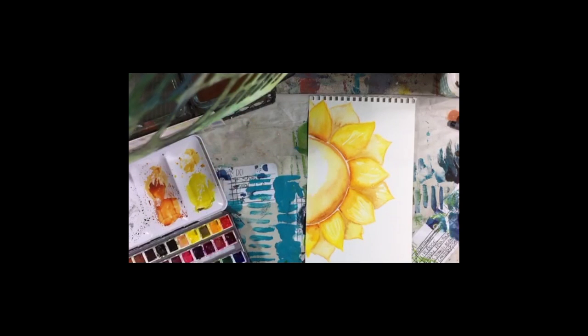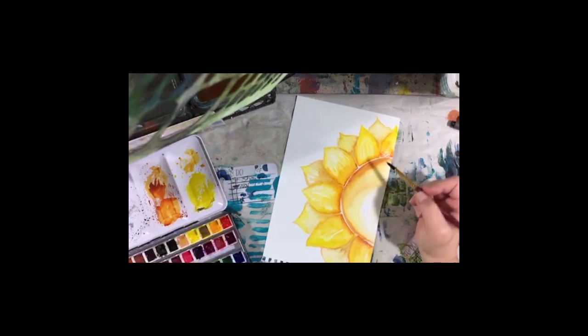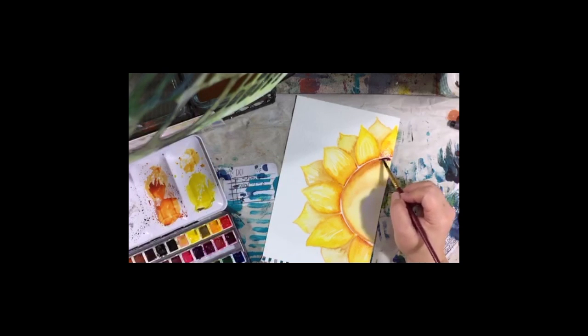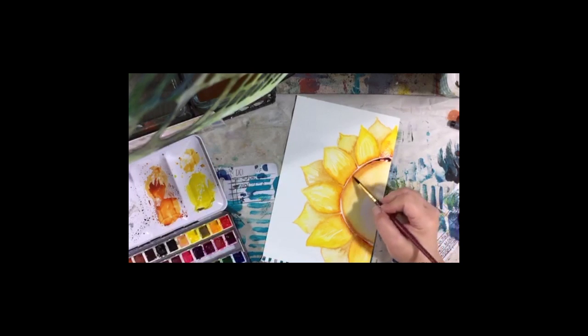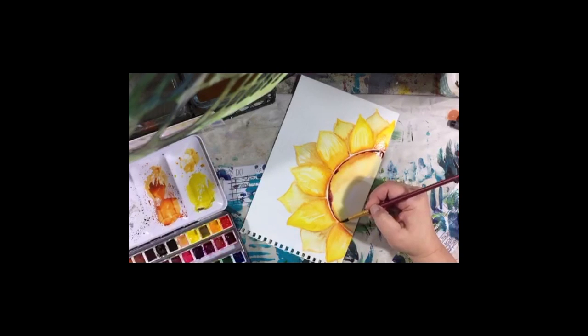Okay, so I'm going to grab some of this Rose of Ultramarine. I'm going to turn this so I don't get my hand stuck in anything. And I'm going to go right here. This is still a little wet, so it's going to bleed with some of the other colors. I'm okay with that. I'm barely touching the brush to the paper.